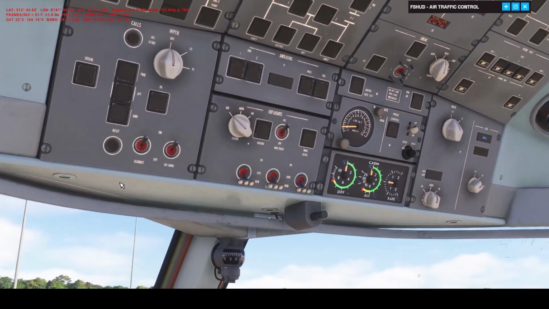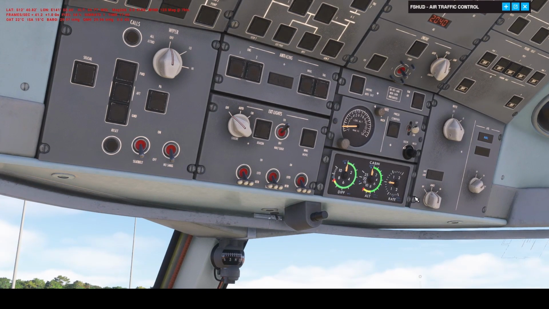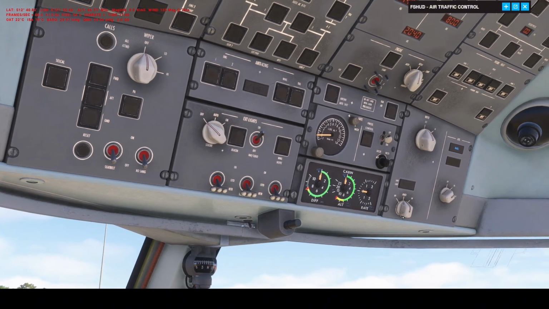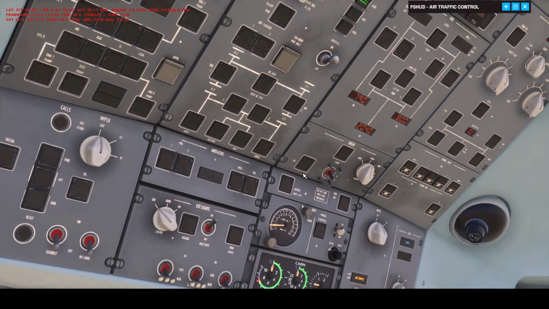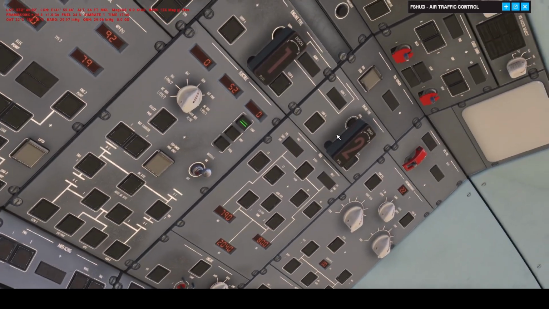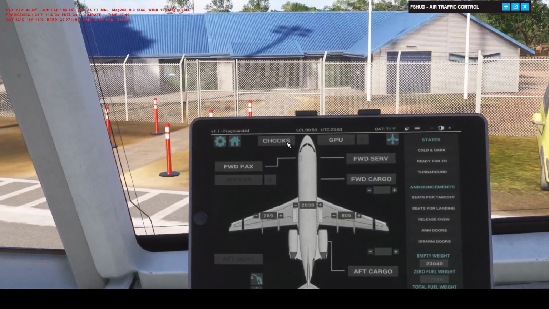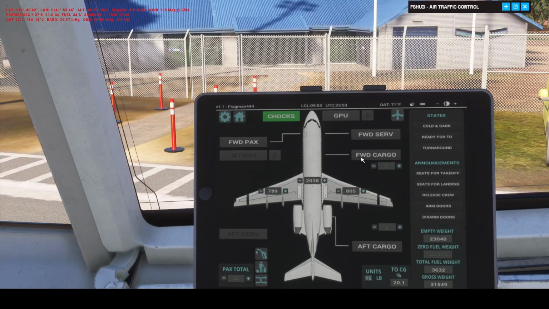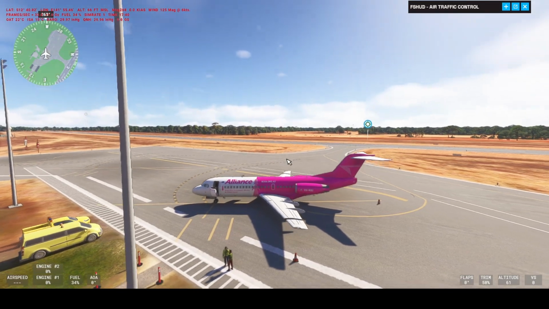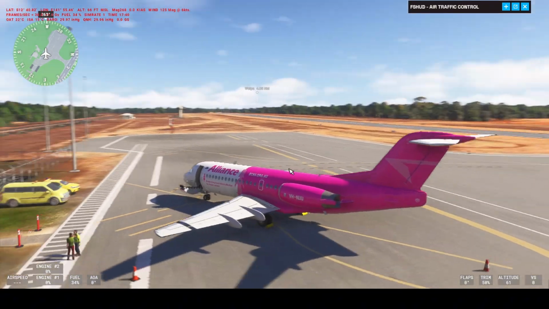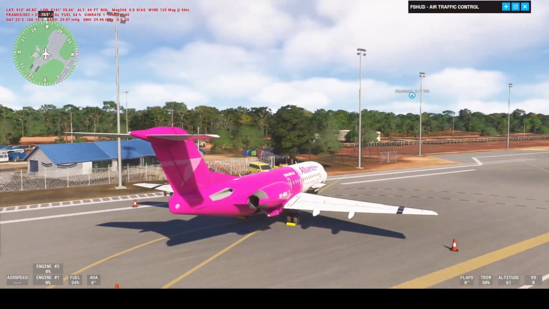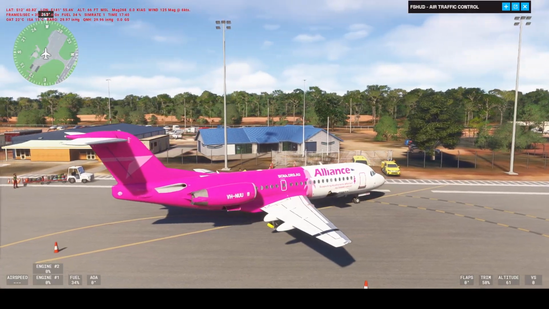And we'll go ahead and turn off these buttons. We don't need the beacon anymore. Fuel can all come off. And then we'll go ahead and open up the doors. Release the passengers, release the cargo. And that is us, folks. We've arrived here in sunny Weipa, far north Queensland.